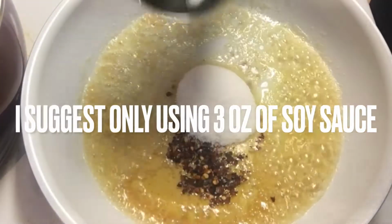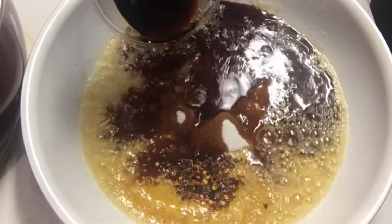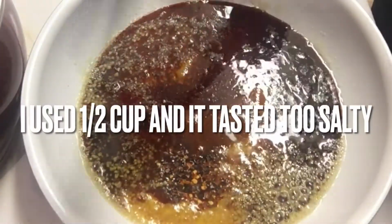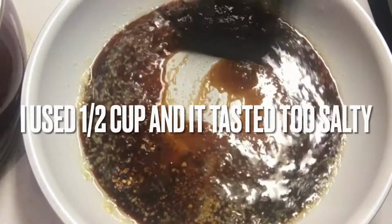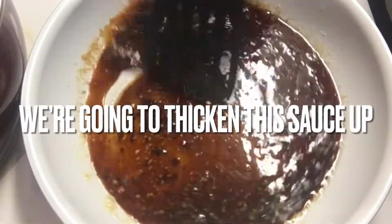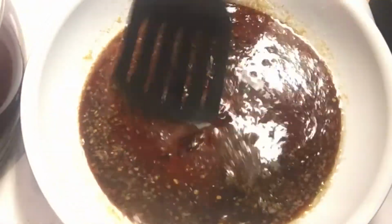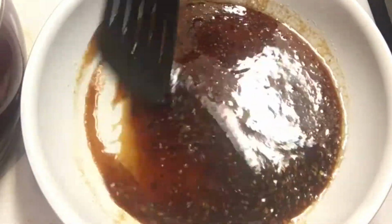And we're going to add in some soy sauce. Now, I suggest only 3 ounces of the soy sauce because it was very salty when I tried my chicken. Or you can add in a little bit more honey to balance out the sodium.